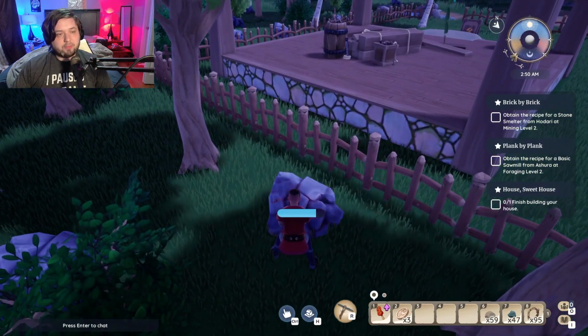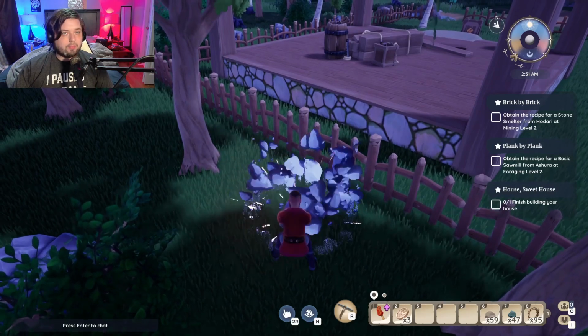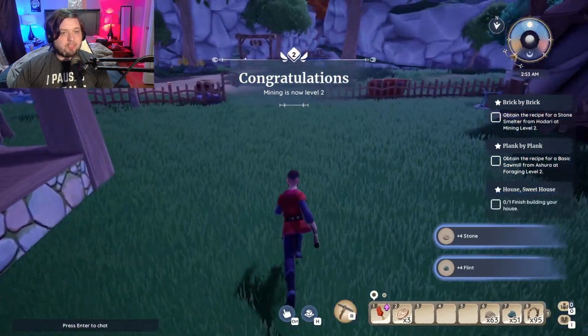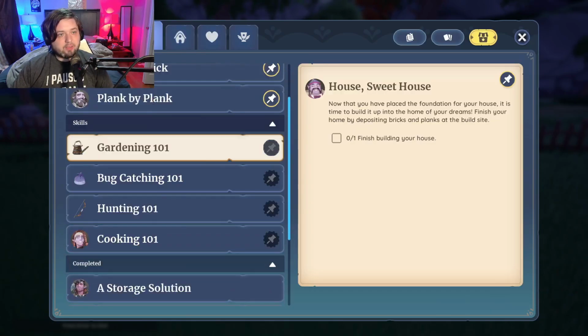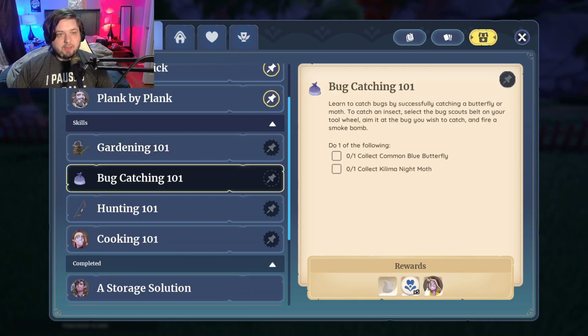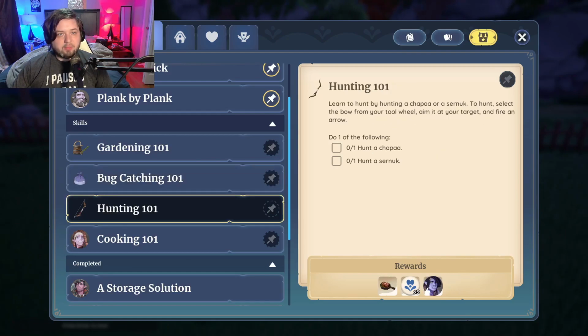One or two more. There we go. Mining is now level 2. What other quests do I have? Because I know I have the... This one I just have to wait to harvest. Collect common blue butterfly. Collect Kilima night moth. Okay. Hunt a choppa, hop a serpent.